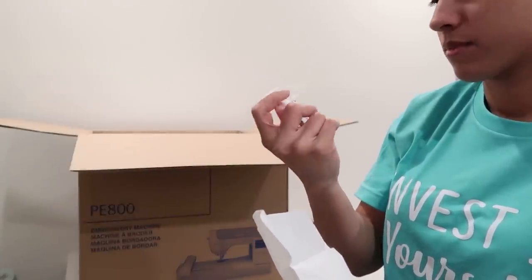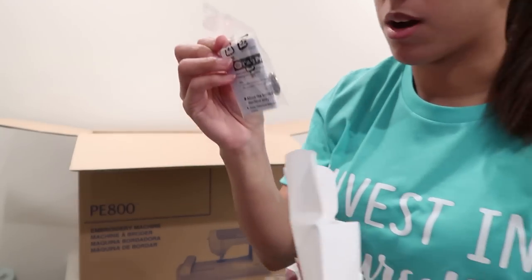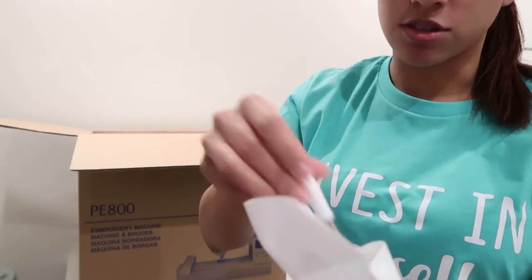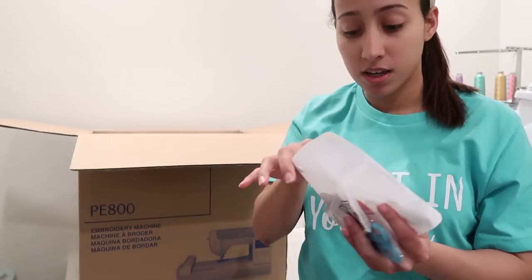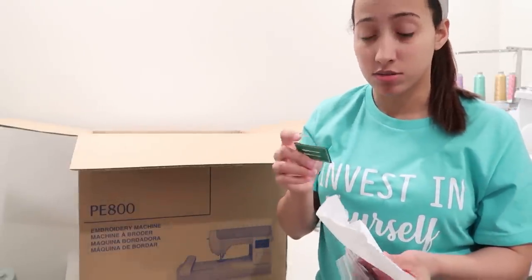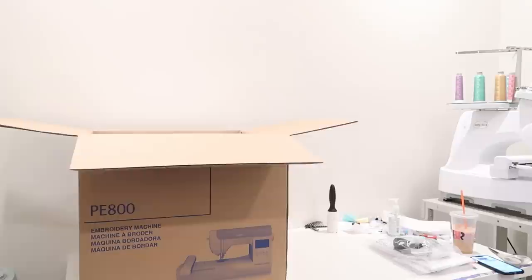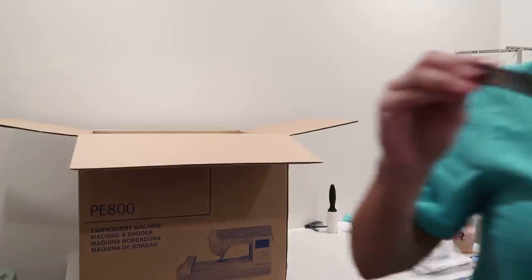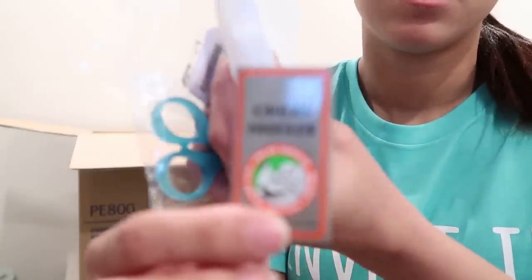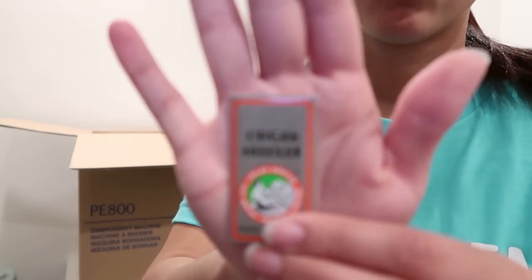And there's something about pre-wound bobbins, it says. I haven't looked at this yet. And the rest of the tools you need. Some needles for what I make. I recommend the 75/11 needles, the Organ needles. This is what they look like. These are the needles I recommend. My hand's in the way. I recommend these, the Organ needles, 75/11.